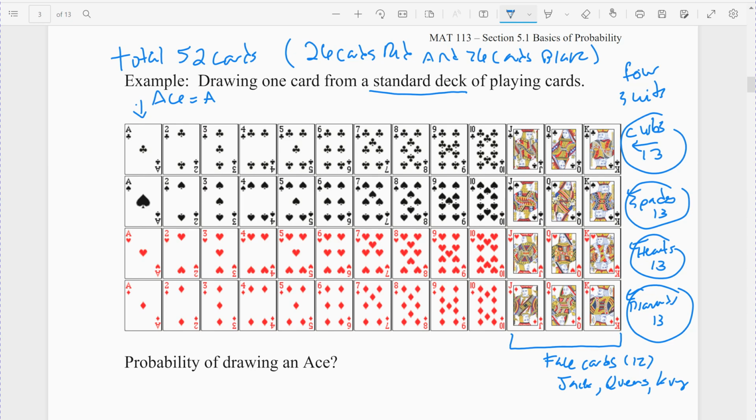Now we're going to do probability. We're going to draw 1 card, so this is just looking at 1 card from a standard deck. The deck is put together and shuffled up, so every card is displaced and it's unknown where they'll land. That makes all of the cards equally likely to be selected. That's what we mean by a random draw: it means they're shuffled and it's a random draw.